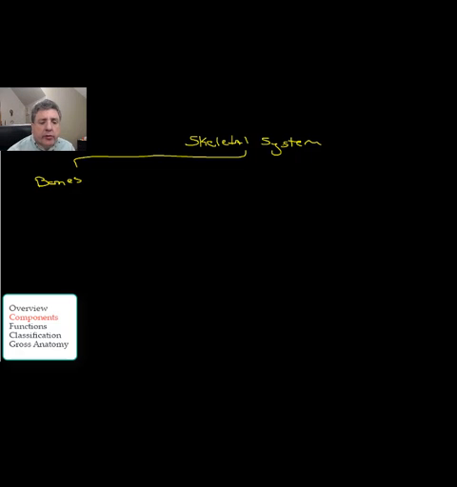Okay, so the skeletal system is going to be made up of bones, and there's going to be two different types of bones that make this up. So let's go through here. We're going to have compact bone. That's a C. Compact bone. Compact bone is also known as dense. It's also going to be known as cortical bone, and this accounts for 80% of your total bones in your body. So most of them are going to be the compact bone in nature.